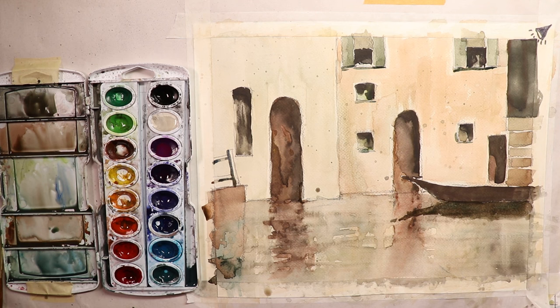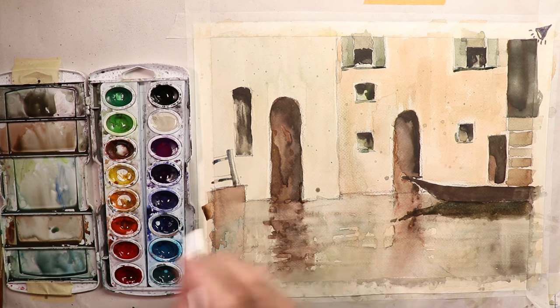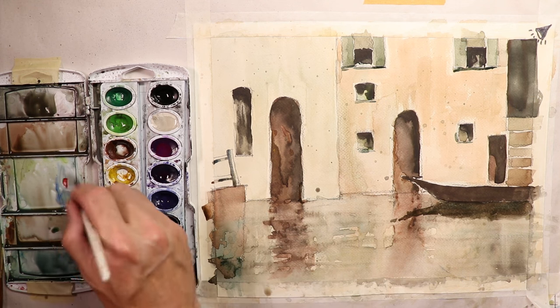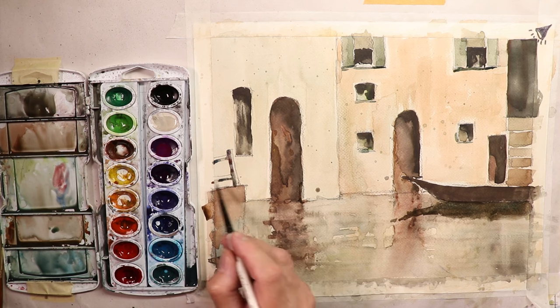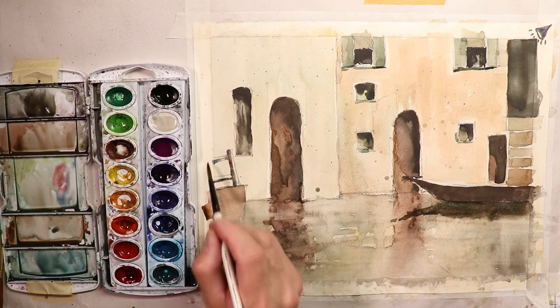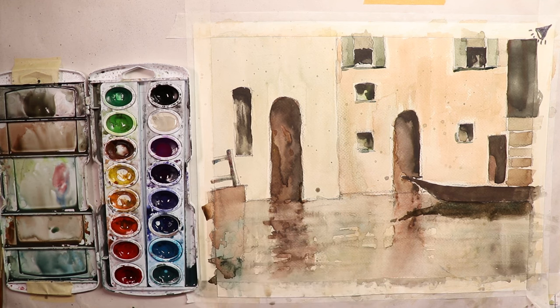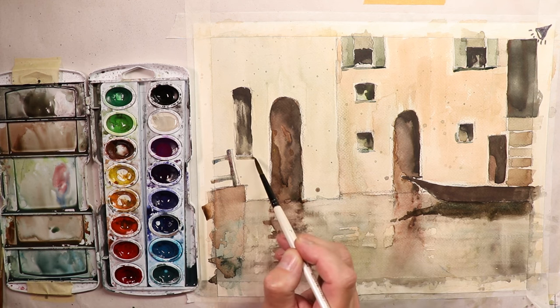A figure here. Let's do some figures. At least one, at least. Let's do the gondola. Let's do some warm and cool. Let's do some red here. Like that. Okay, let's get another shadow under here. Like that.